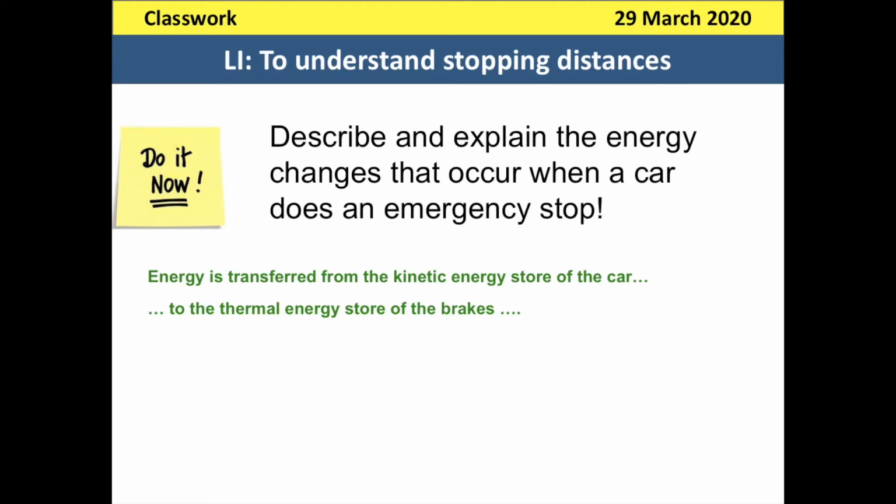Now, because this was an explain question as well, we need to say why energy has gone from the kinetic energy store of the car to the thermal energy store of the brakes. And it is because of the force of friction. Now, when a force causes energy to be transferred, we say that work is done because of it. So the third mark is for saying because of work done by friction.